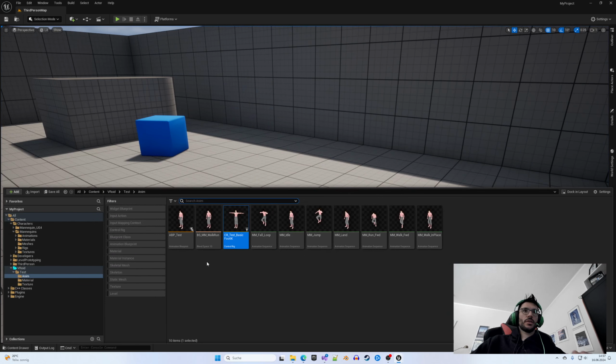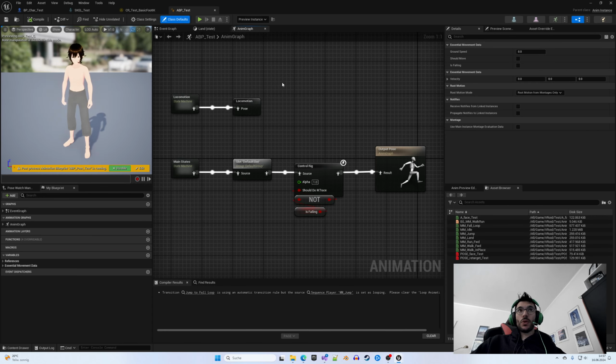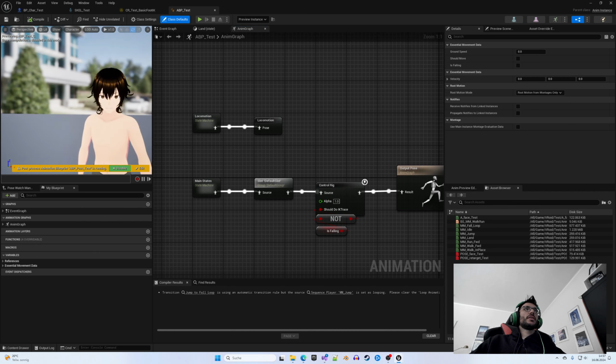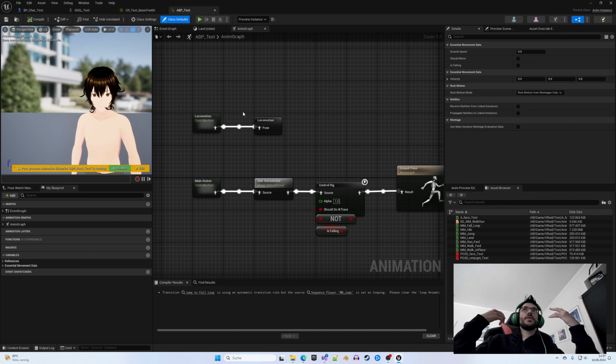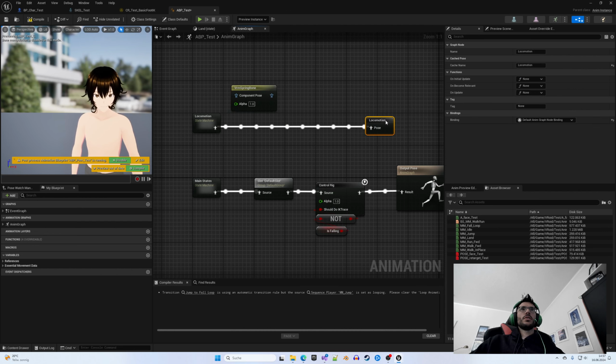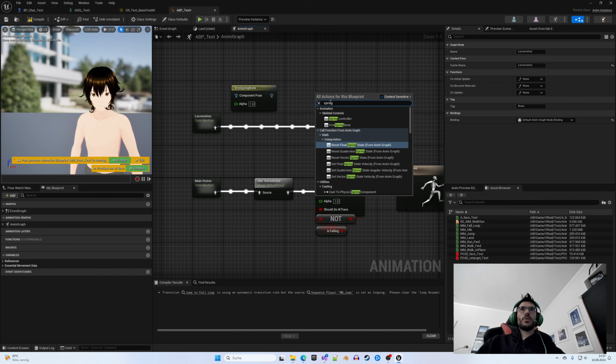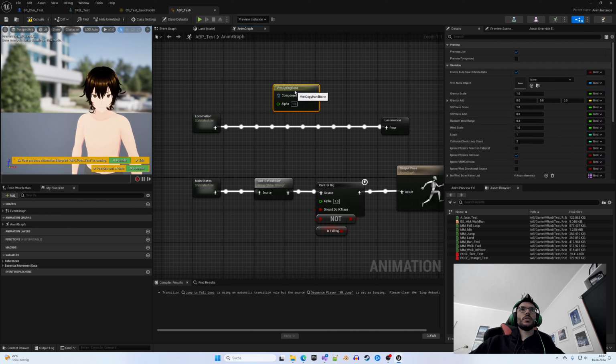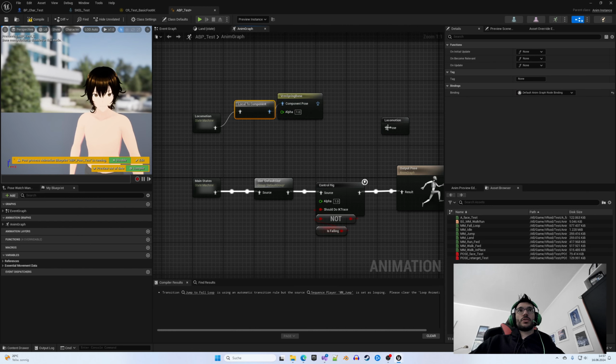But the last point I want to show is the spring bones. VRoid Studio has a lot of, let's say, effort put into the facial area, especially the hair. So they created something called VRM spring bone. So what you simply do is right click, spring bone, as I typed VRM spring bone, VRM because it's the type of the character, the import.